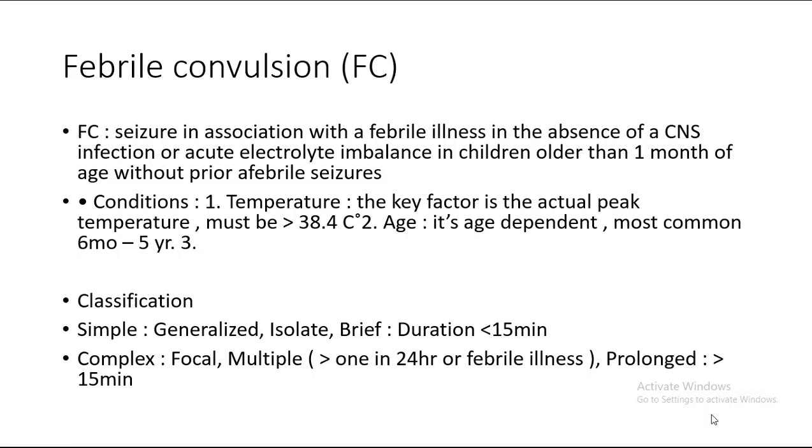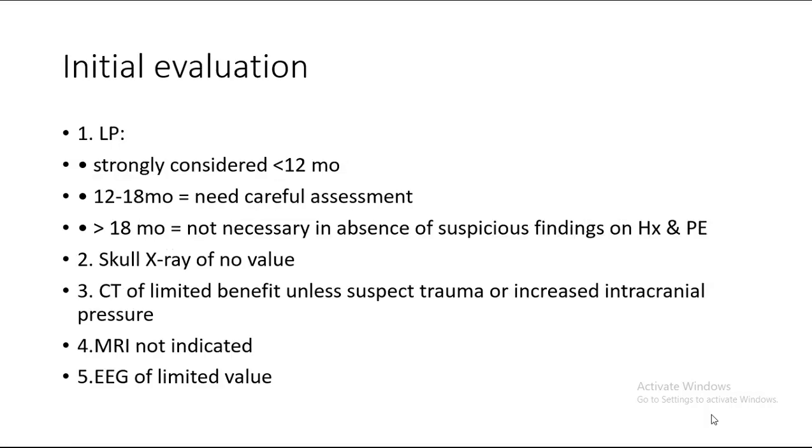The complex type is focal, multiple, recurs more than once within 24 hours or the febrile illness, and has a duration longer than 15 minutes. How can we initially evaluate children with febrile seizure? First of all, we have to exclude CNS infection because, as we mentioned, it is a condition where there is seizure and fever.